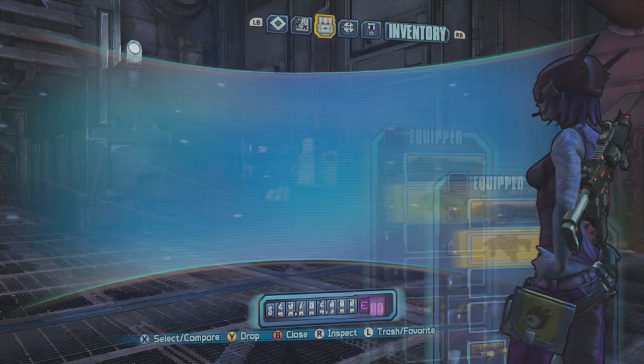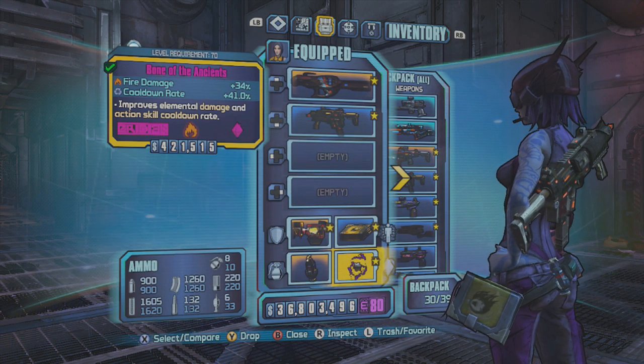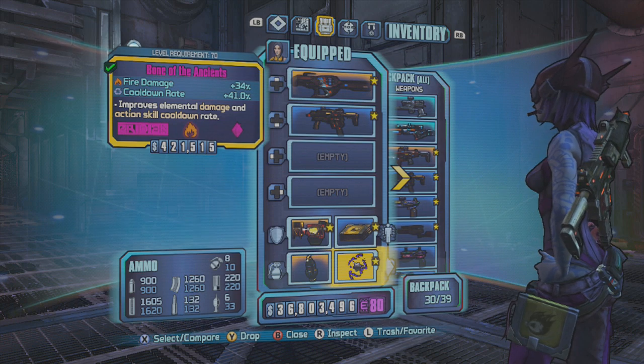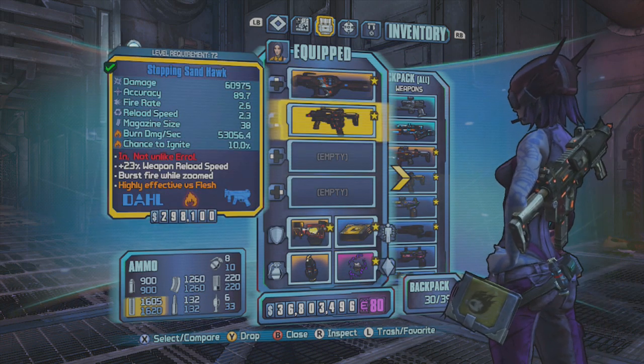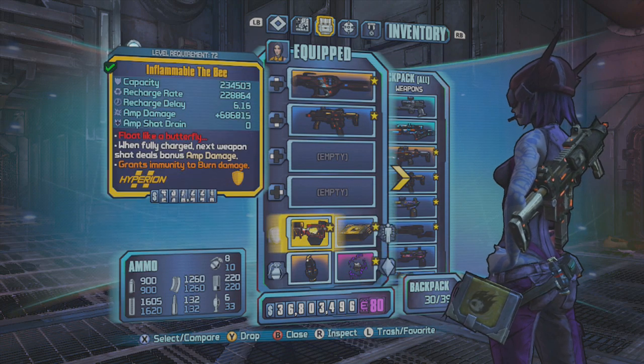The last thing you're going to need is a Bone of the Ancients fire damage increase. It increases by 34%. And make sure everything is scaled to your level. So if you're level 72 or 61, make sure all your gear is level 72 or 61. Alright, next we're going to get on with the glitch here.